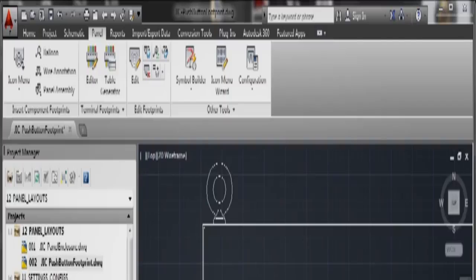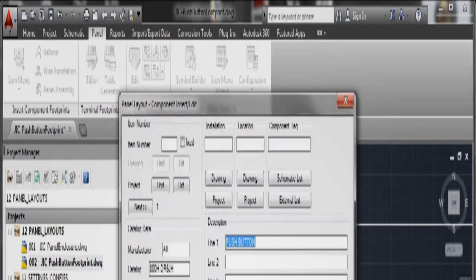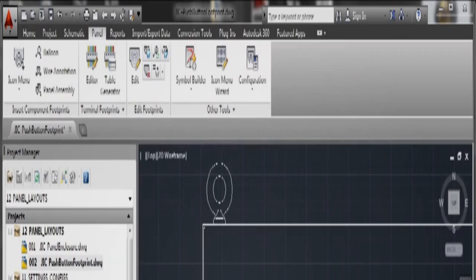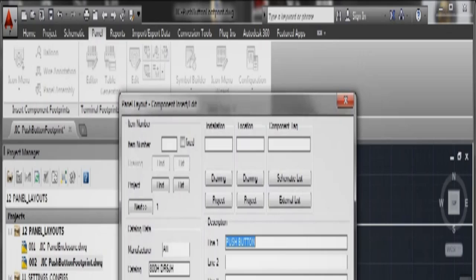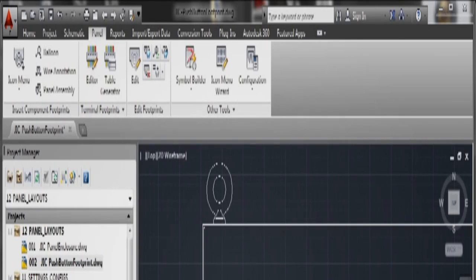There's another one there. And what I can do here, if I put my polar tracking on and line that in horizontally like that, I might place another one there. And I'll OK repeat again. And line another one in, say, there. Again, I'm not too worried about the spacings between them. And then I'll click on OK. And there's my push buttons in my panel enclosure. So that's how you set up your push button footprint. These are just symbols, but they're catalog symbols, so they will go in the bill of materials because they're catalog data rather than just components with no database data associated with them.